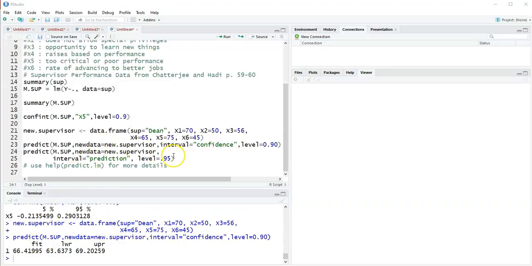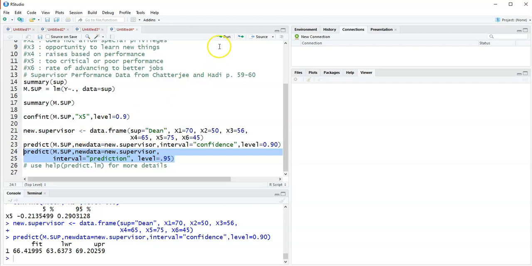So I have the same code that I used in making the confidence interval. Here I'm just going to use this predict function again. But now for this interval part, it says prediction as opposed to the example you saw in a previous video where it said confidence. This time I'm going to use 95%, but we can do a little bit of playing around there.